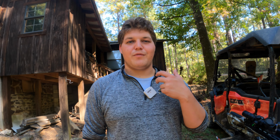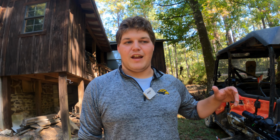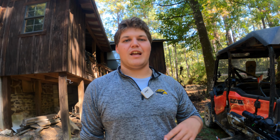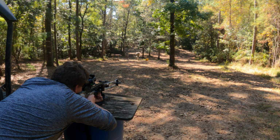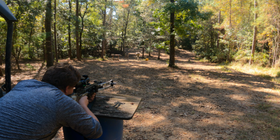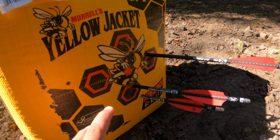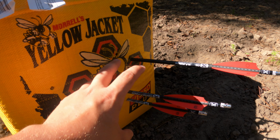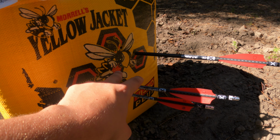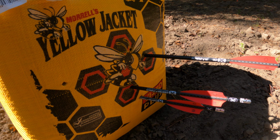Well, I'm going to do a group of 3 at 40 yards, make sure that the crossbow is still on, and after that I'll scoot it back a little bit more, and then we'll try the broadhead out. That one. Definitely not the best group I ever shot, or the one I'm the most proud of, but I am shooting in a 6-inch circle or so right here. I'll get a few more practice shots in, back it up to 60 yards, and then go from there.